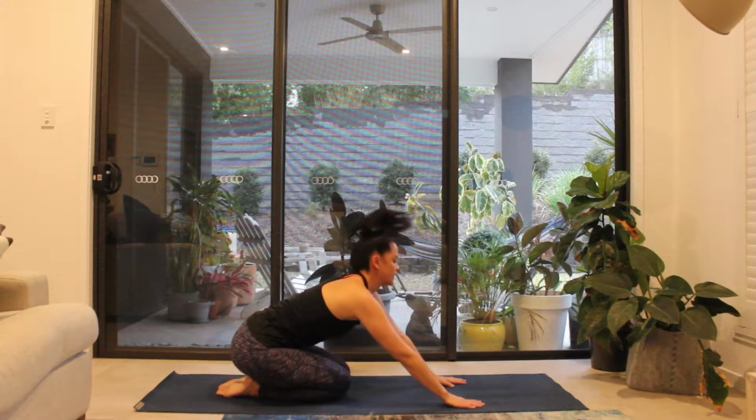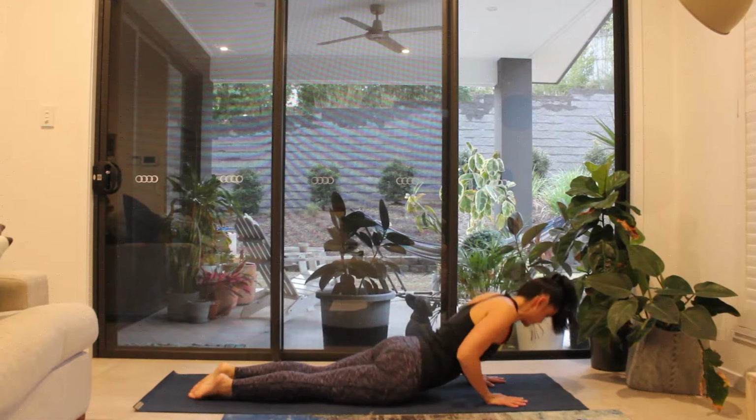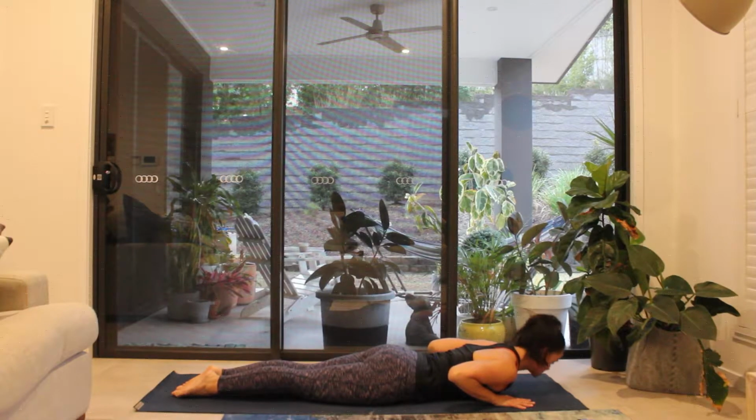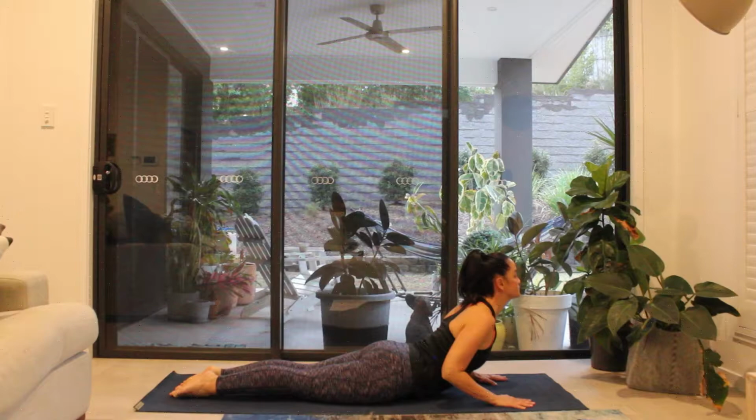Working our way now into Bhujangasana, Cobra Pose. Rise to the knees, wave the body forward, belly to the floor. Place the hands slightly in front of the shoulders, draw the blades down the back. Now linking breath to movement.